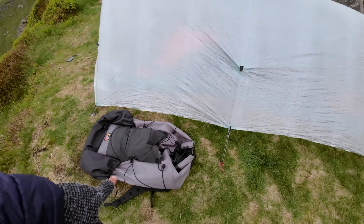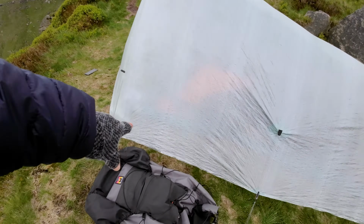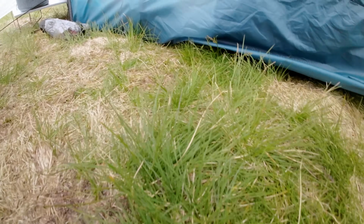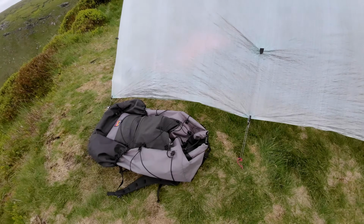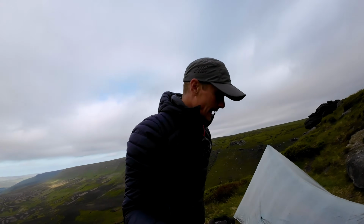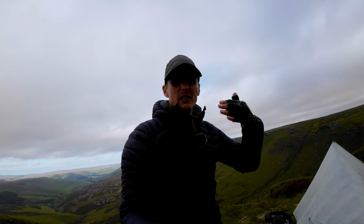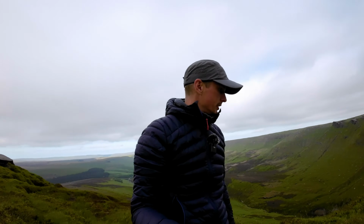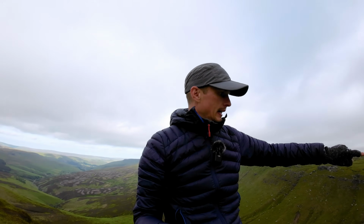Normally what I do with my bag, actually, there is enough space in the vestibule to put it, which I'll show you in a minute, but I actually store it underneath here. So there is just enough room under here to store the bag. It depends obviously on how big your bag is, but I found that it does just fit under there, kind of pushes the side out a bit, but it is a good place that you can store your bag if you want to. Right, the last thing we'll look at is the vestibule.